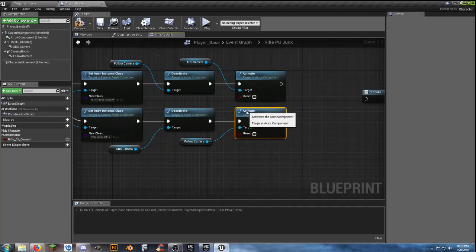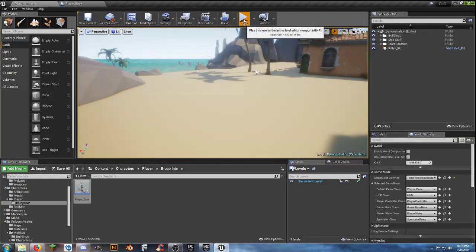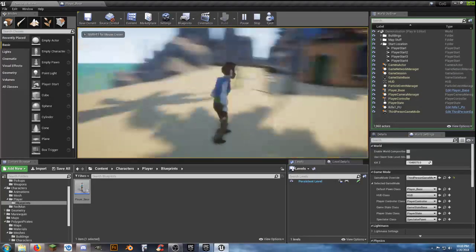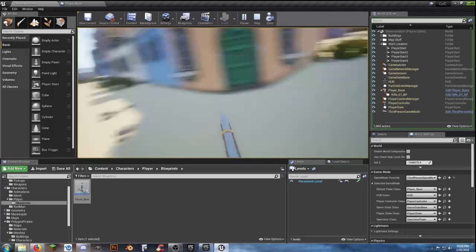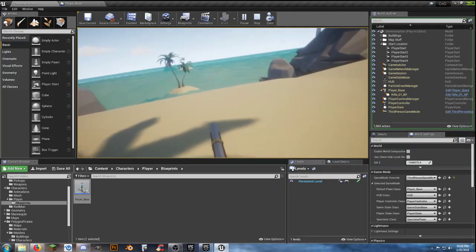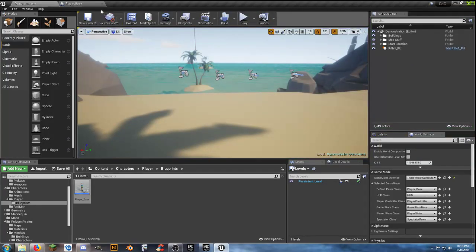And so now when we have a rifle picked up, it is going to change our views. So let's see how bad that was screwed up. So now we're running around on a regular follow camera. Everything's good to go. And now, yeah, we're going to have to fix this a little bit because we have a few more settings to change, but at least we know that it's going to change our cameras.